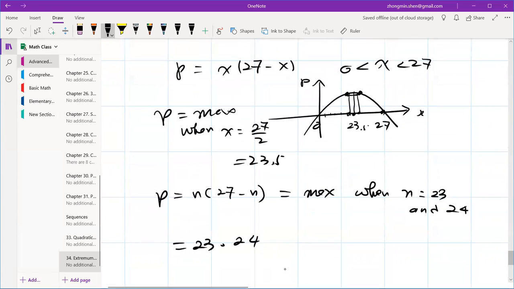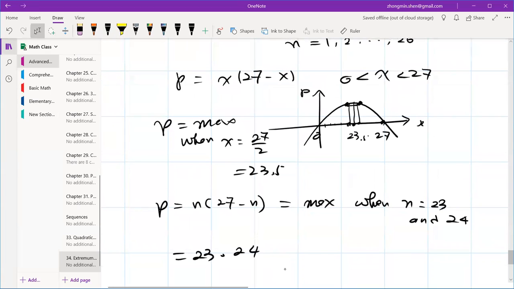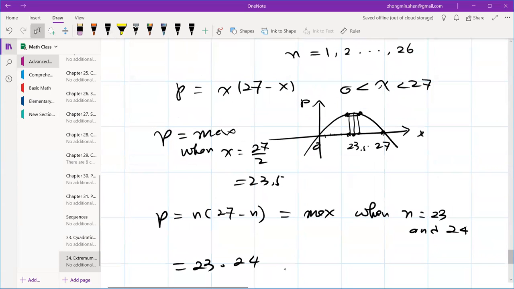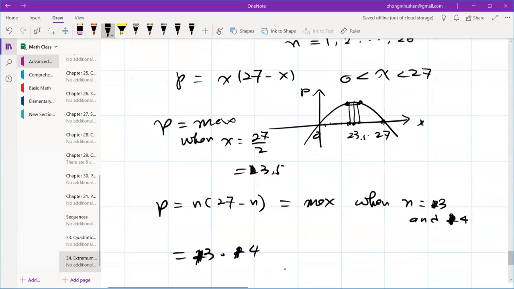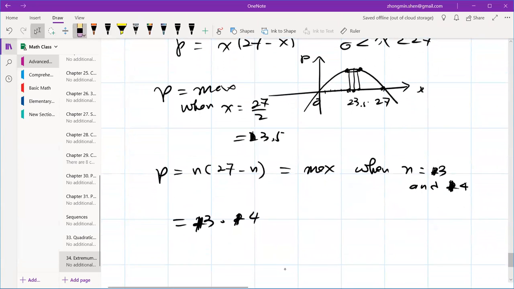Aren't those two numbers supposed to add up to 27? Wait a minute, 23, yeah, sorry. No. That's 13. 13, sorry, 13. Okay, 13. My computation missed it. All right, 13 times 14, yes. All right.